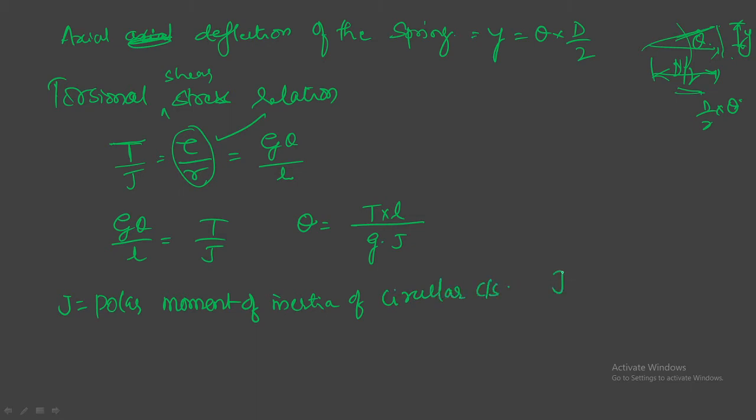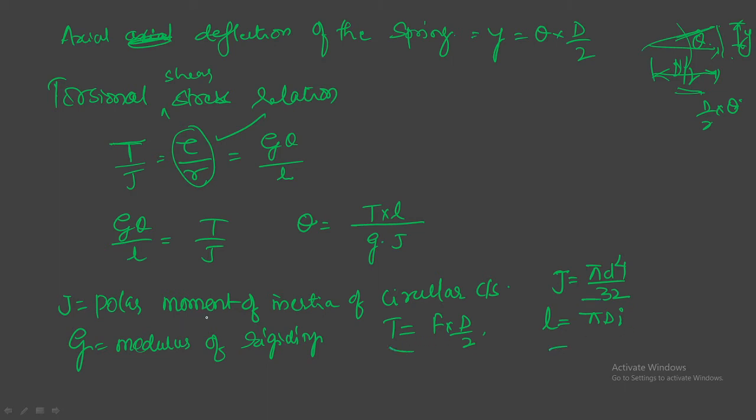Okay, so J equal to what? Pi d to power of 4 divided by 32. Okay, pi d to power of 4 divided by 32. So G is what? Modulus of rigidity. G equal to modulus of rigidity. Right? So T we already calculated in the last derivation, that is F into d by 2. F into d by 2. Now the active length of wire we have already calculated earlier, so L equal to pi d i.